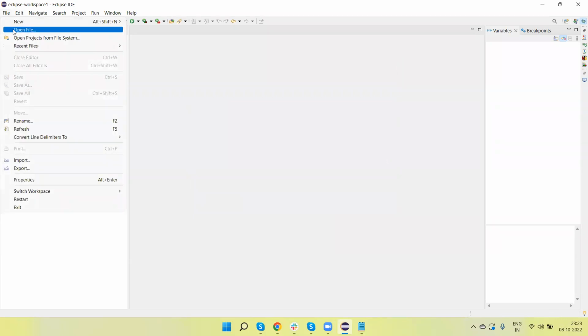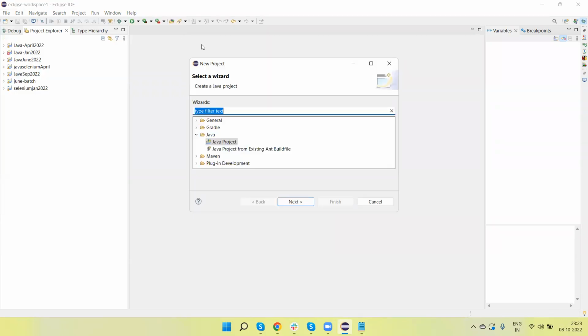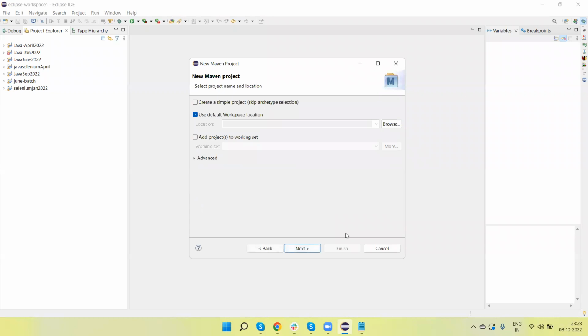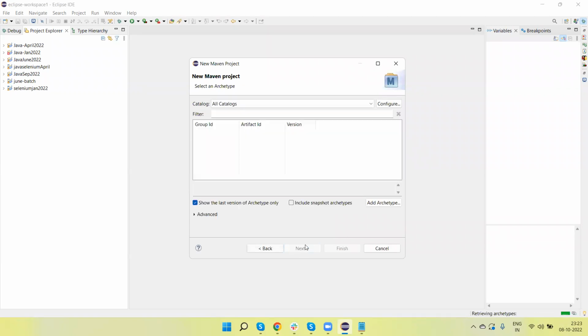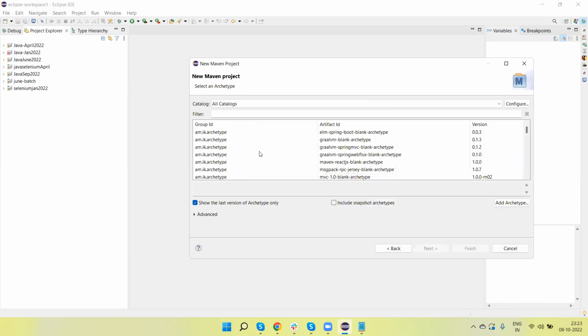Go to File, New, Project, expand Maven, click on Maven Project. Click on Next. Next. Here it will open a list of archetypes. An archetype basically provides you a template of the project.